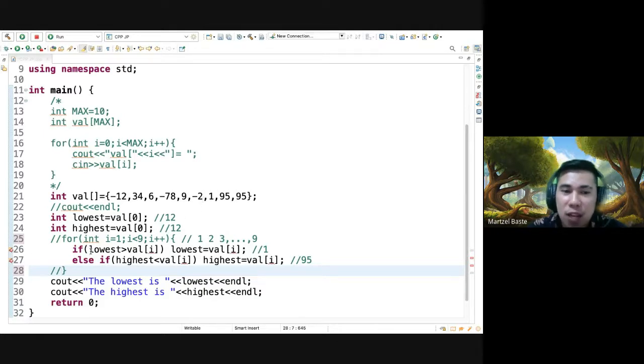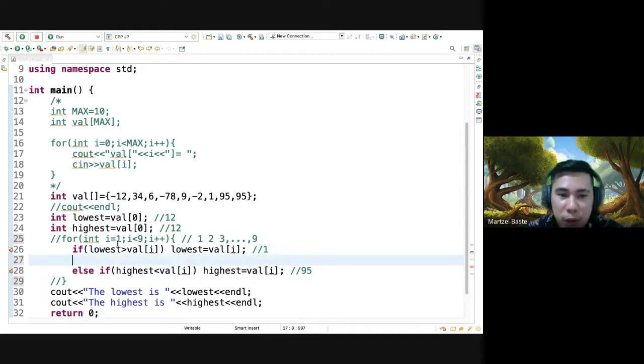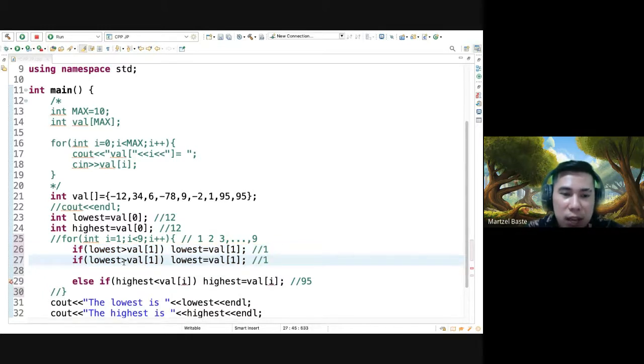So isa-isahon nato, no? Mag-isa-isa ta, if lowest val 1, so val 1. So next na nimong statement is another condition, mag-if ka or mag-else if.